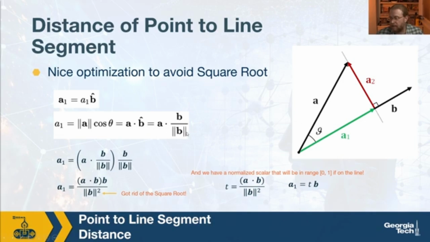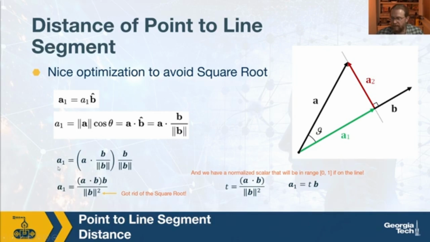So that would be vector a dot product with unit vector b. If we expand how to calculate or substitute in for unit vector b, that would be vector a dot product with vector b over the magnitude of b. So if we take that and plug it into the first equation, the one on the top here, recall that all of this that we got at the end is our scalar a1. So we plug that in for the scalar.